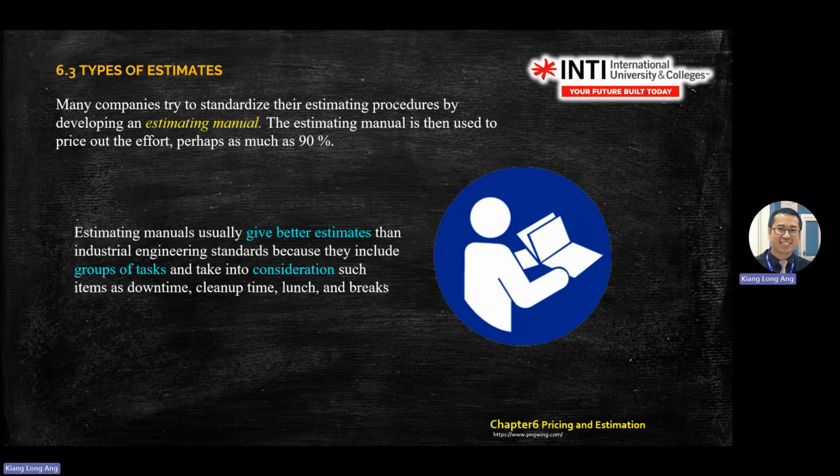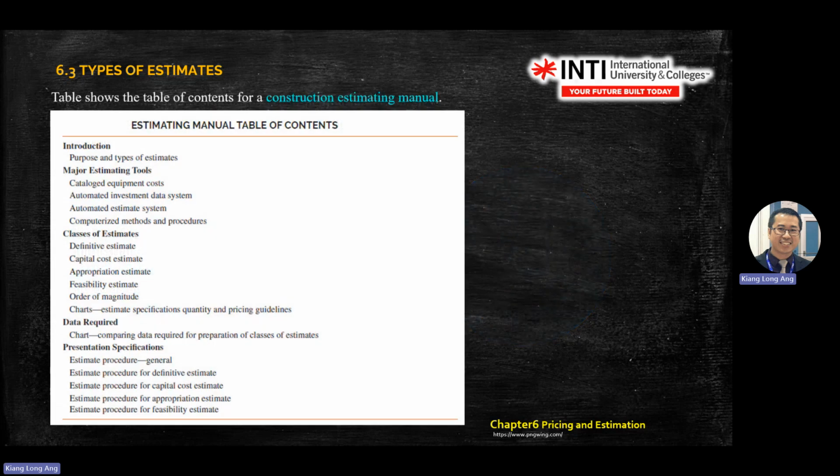Okay, this one, you read. Estimating tables or manuals are actually documents where you just need to fill in what the item is. Then the computer will generate the total cost for you. It's a template. Here's a template.